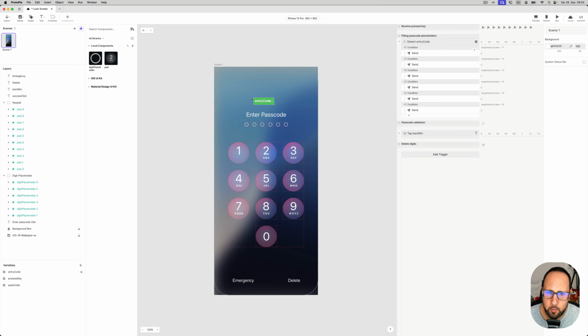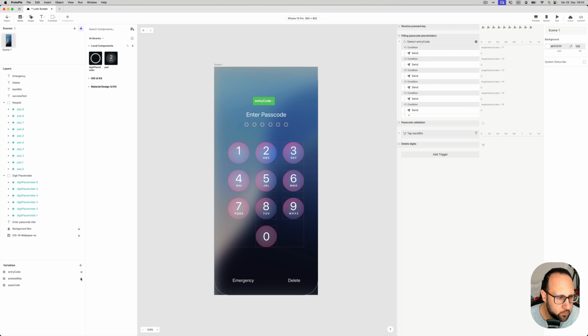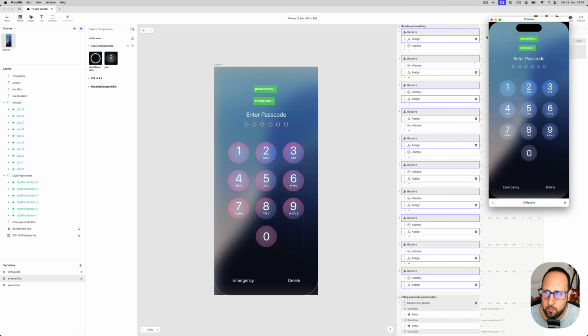Now let's zoom out and try the prototype with the entry code variable displayed. I start typing 1, 5, 6, 3, 8, and you see it keeps saving all the digits that I'm typing. And now if I type the fifth one, then it detects if it's correct or not. Let's also display the variable pressed key at the same time.